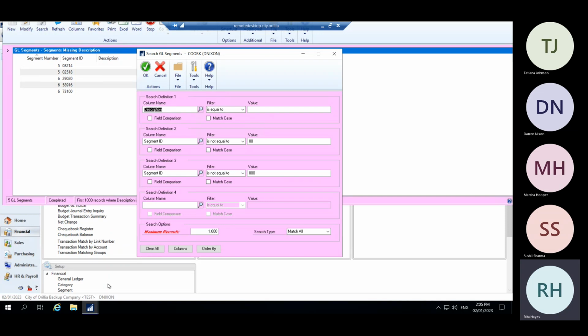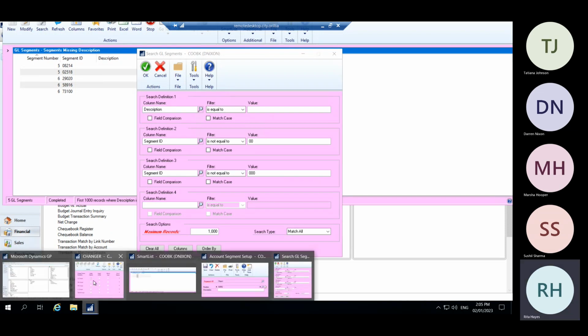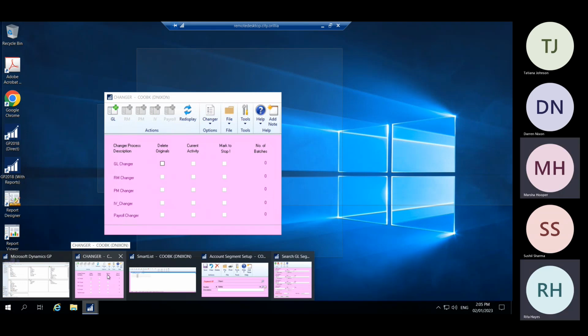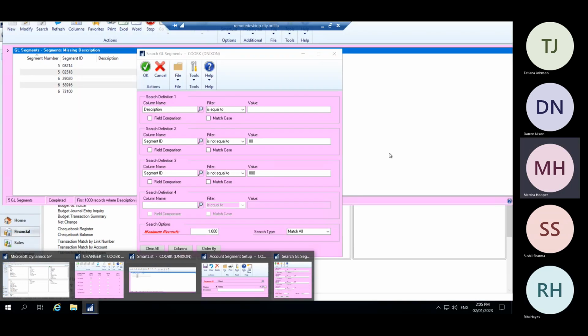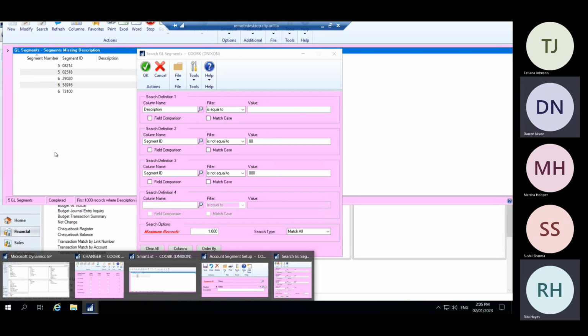No, it was 59992, so it should be in this listing. I think you only typed in 5992, not 59992. Just worth checking. Yeah, but even this one he's got on the screen, 5992 should still show here because it's greater than those. And description equal to blank, so it should still show.